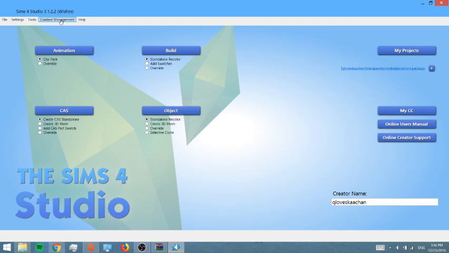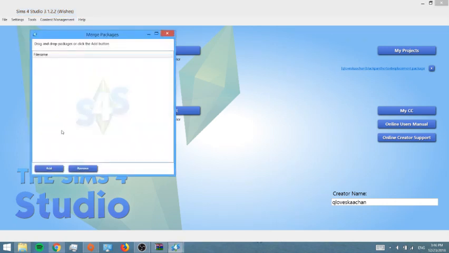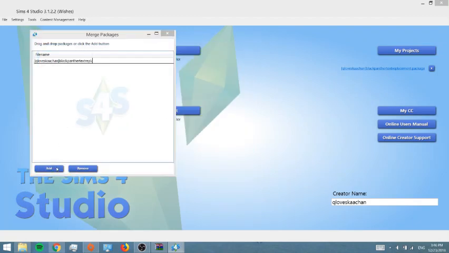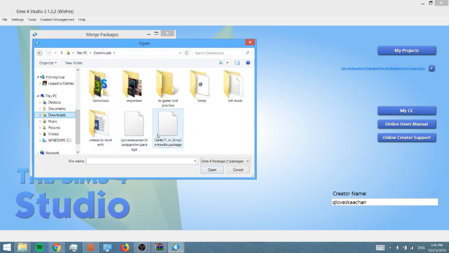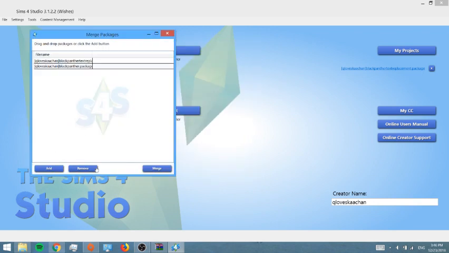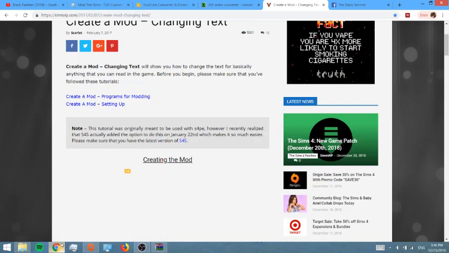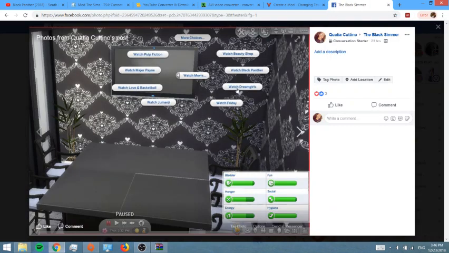Now, for it to be one package, you're just going to basically merge everything. That should have been in the downloads folder. Merge the text replacement with the video. And when you merge it, now you just have one. I would rename it movie, just so that you know it's the movie and the text replacement. Once you've done that, you should see it in the game, and it should look like this.